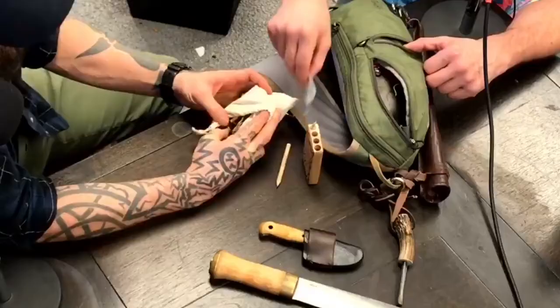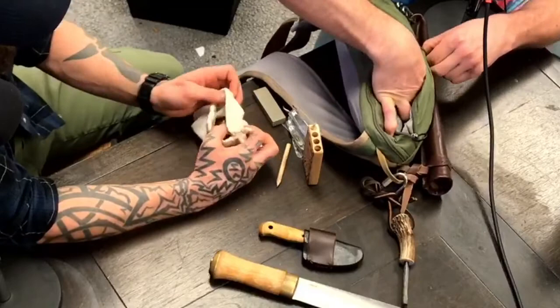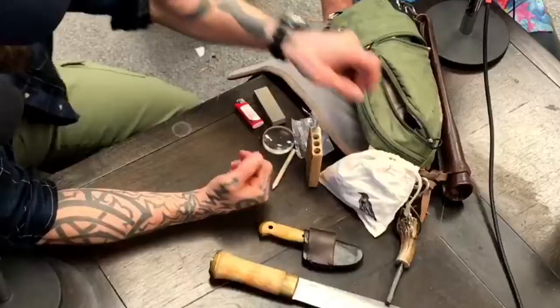I've got some cedar shavings from the beach along with some dry grass tinder, just to be able to start some fires. Having a little bag like this is handy - the old cowboys would have done this with a little leather bag, just keeping it as dry as possible. Having this little bit of birch bark in here is amazing for starting fires. The cedar is great, the grass is great, and the birch bark will burn just about anywhere, anytime, which is hugely important when you're trying to make a fire.